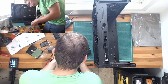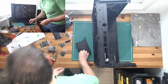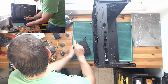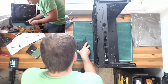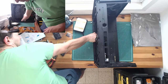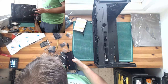Gorgeous. I did tell you that this case is silence optimized, not performance optimized. So I'm going to sacrifice my thermals. I've said it before, but I'm going to say it again because we have new viewers here. I'm sacrificing my thermals so that I can have quieter operation. This is also why I bought a 420 mil cooler. More fans, but they will run at a lower speed, so hopefully they will be quieter than what I had until now, which is a dual fan 140 mil radiator that ran faster. This is a beautiful design, the way that these are mounted, so that you can have silent operation.